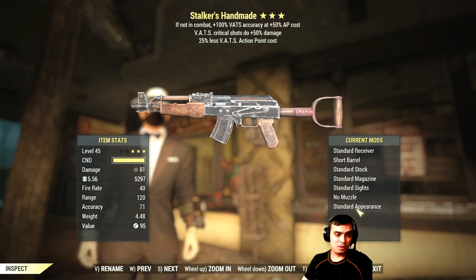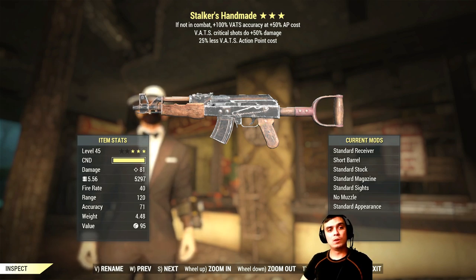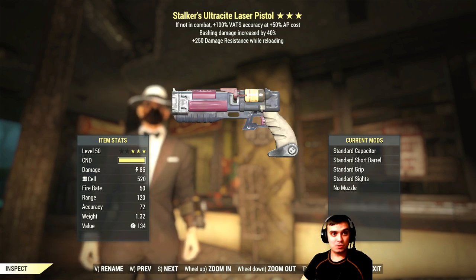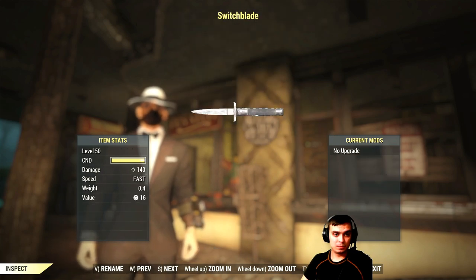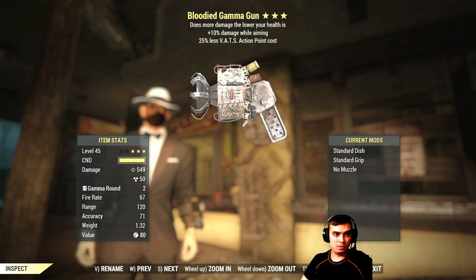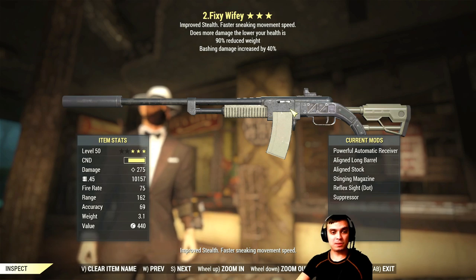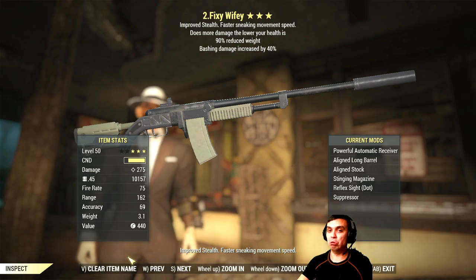Okay, Stalker. I want to check this one out. It's not modded, but it looks cool. It looks like I can do something with it. Maybe give it a prime, actually. Prime receiver. Okay. And let me show you my wifey as well. Well, my fixie. This is my fixie that I was talking about. The very first fixie I ever got. Fixie wife. That's her name. She cool.